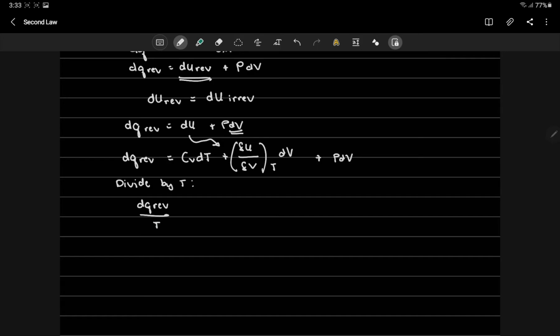Okay, so let me go ahead and write dS. Equals, the Cv dT becomes Cv dT over T. Plus, well, the next terms, which are these ones, have the differential dV as a common factor in both. So, let me group these terms. What will happen, if we divide both by T, is let's say 1 over T multiplied by those two terms. So, partial, let me use a bracket instead.